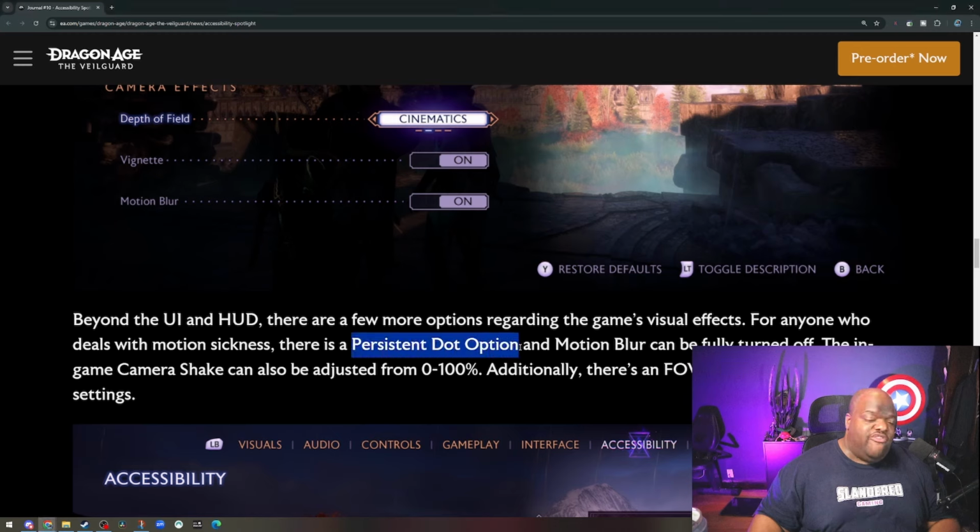So for those of you who have motion sickness, who maybe are more used to these sorts of accessibility options, if you could explain what that means, I would definitely appreciate it. You can also adjust the in-game camera shake from 0 to 100%. That's interesting. And in an addition that I'm sure Total Biscuit would be a big fan of, there's a field of view slider in the graphical settings as well.